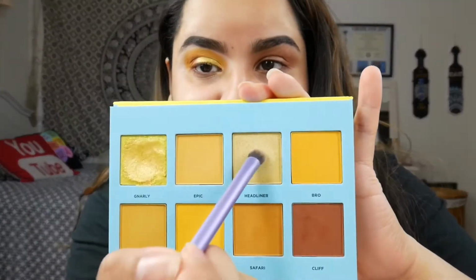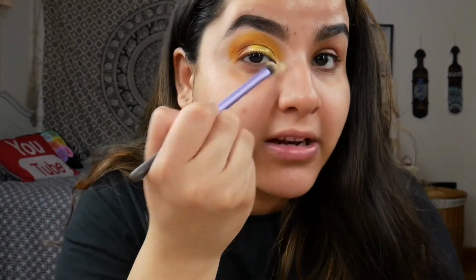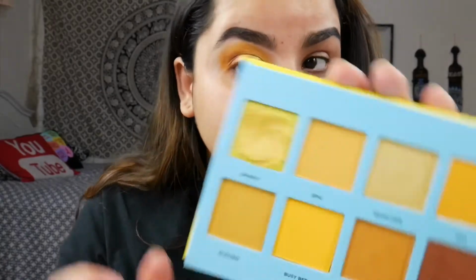Nah. The last shade I'm gonna attempt to use is Headliner, which is this shimmer right here. It looks like it might be a different formula than Gnarly. And I'm gonna put that on my inner corner to see how it goes. You see, that shimmer shade is different from this shimmer shade. This formula is a no-go. It's definitely a no-go for me.